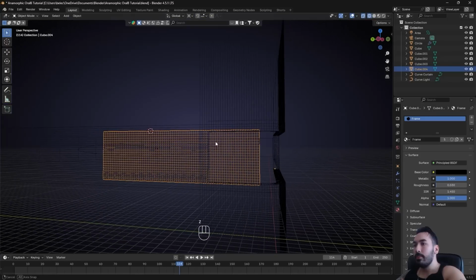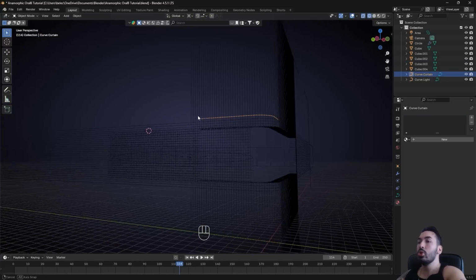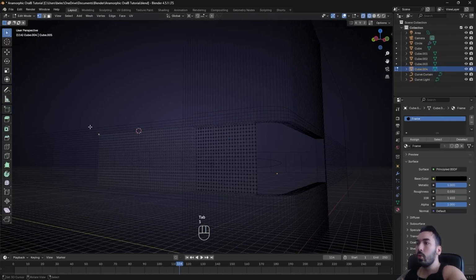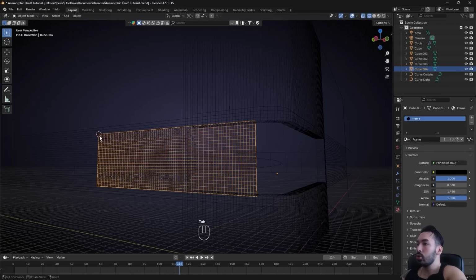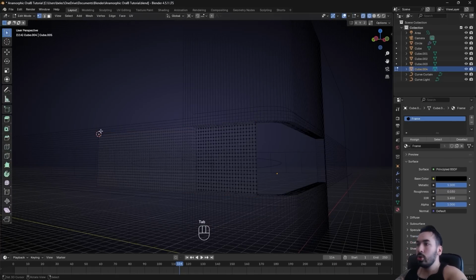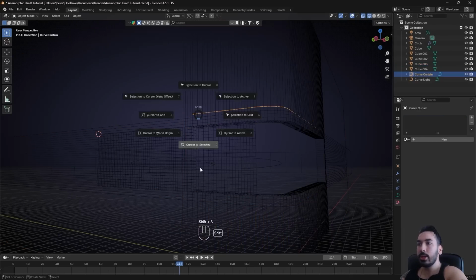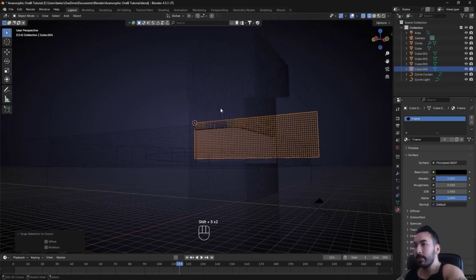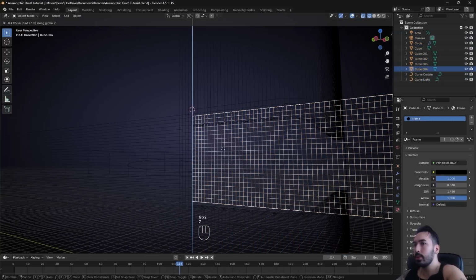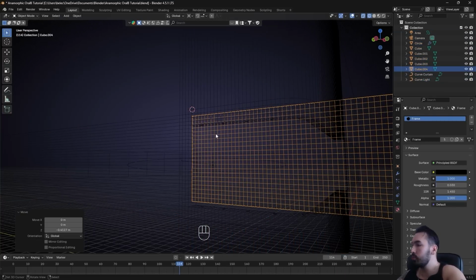And now first of all we have to make this object follow the curve. So the origin of the curtain curve is up here. The origin of this curve is going to be located on this corner. If you don't know how to place the origin, you place a 3D cursor onto a piece of geometry, then you go up here to Object, Set Origin, Origin to 3D Cursor, and then we're going to snap that onto the curve so they're exactly in the same place so we don't get that deformation. I don't want this thing shooting all over the place. You know how these curve modifiers tend to do.